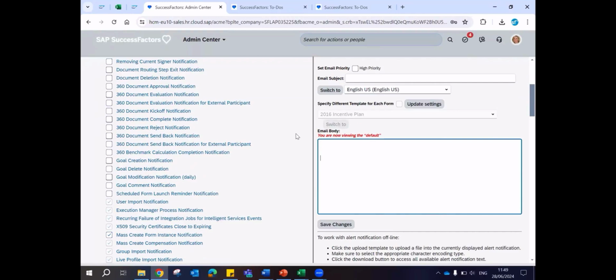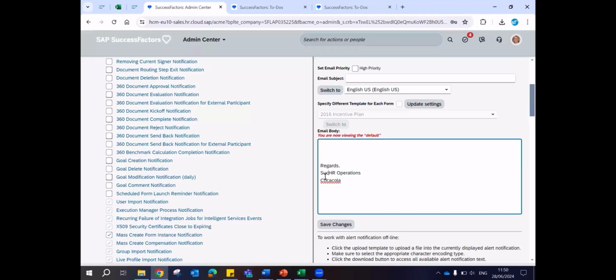This is what we can replace with, so regards, if Coca-Cola is our client, HR operations, Coca-Cola. Like this: regards, HR operations, Coca-Cola.